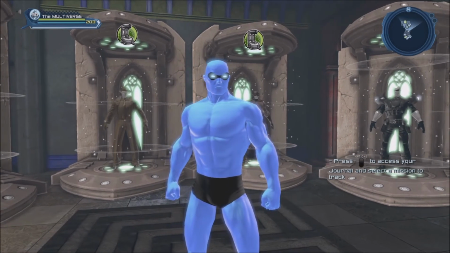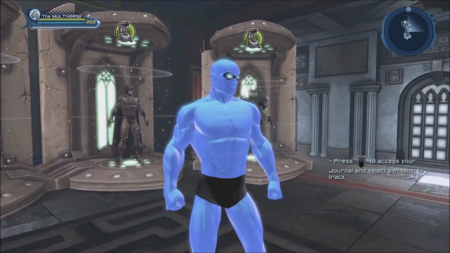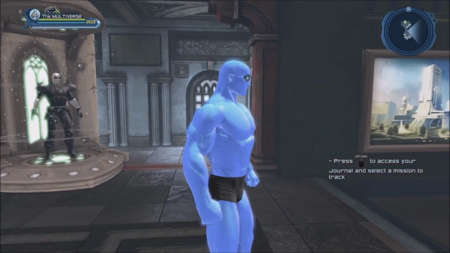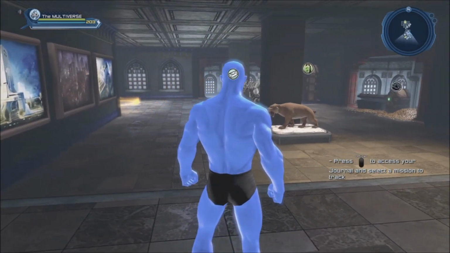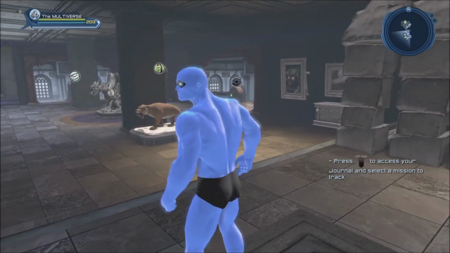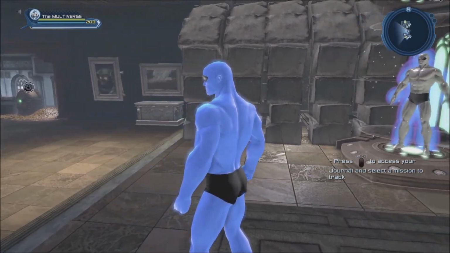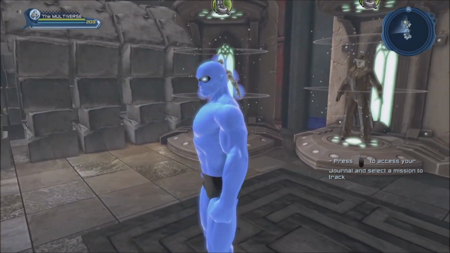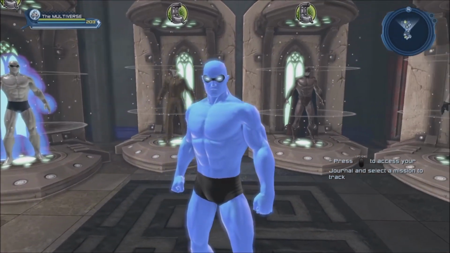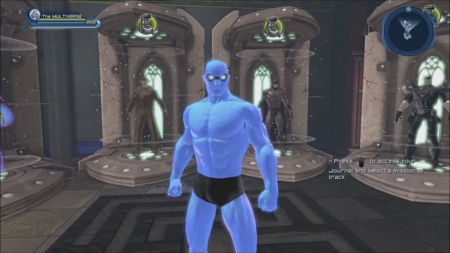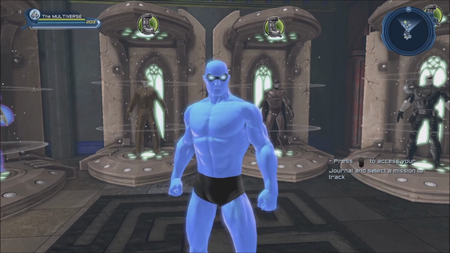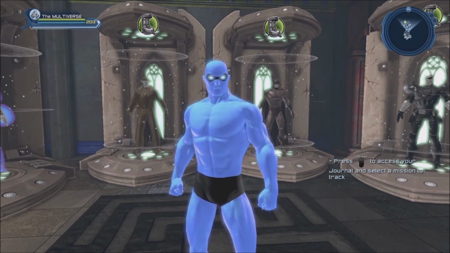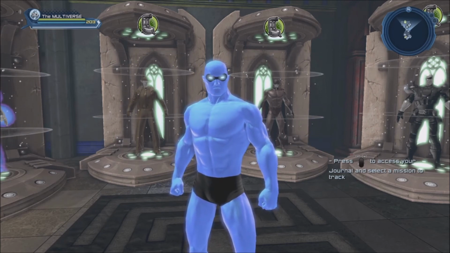I toyed with the idea of giving an aura to Dr. Manhattan, and it didn't look like I had the Starro aura that I thought I could use with him, and it was too much. It was blue on blue, and it didn't really look good. So strangely enough, just the skin was the better option with that character. You can see the aura on the armory, but when it's on the character, there's too much blue on blue. It doesn't really work.